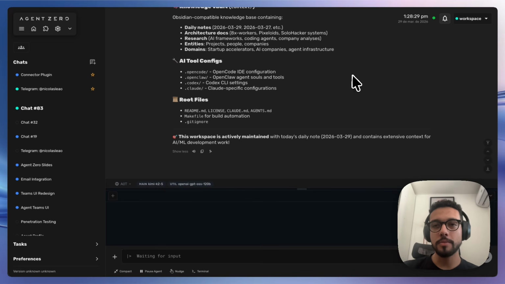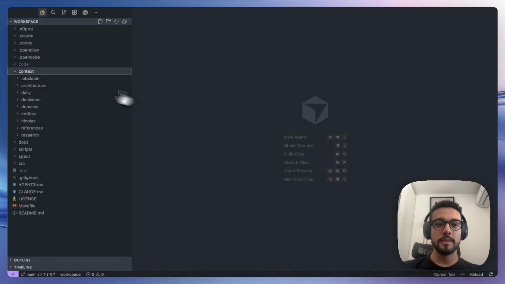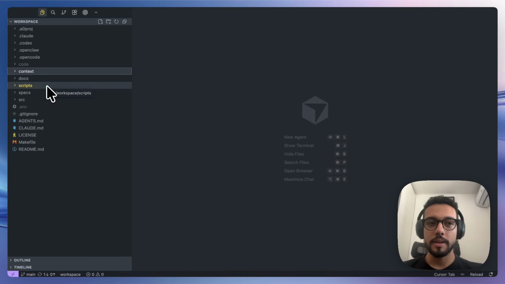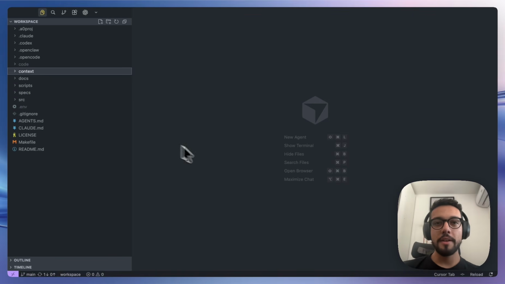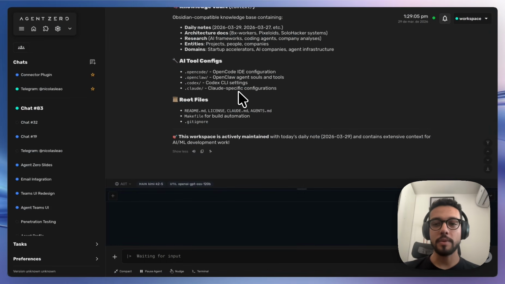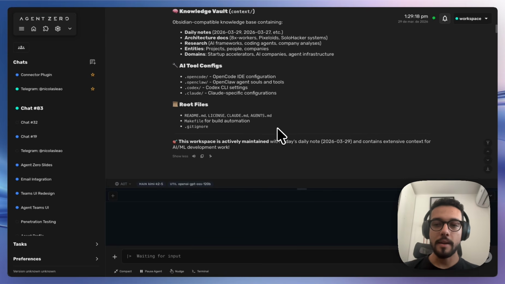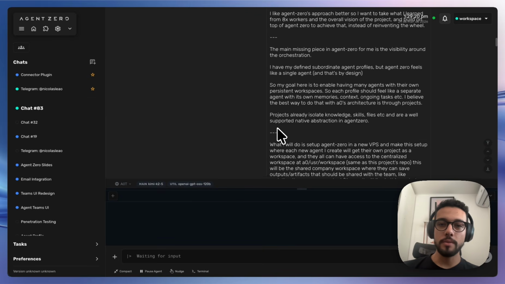But there will also be a shared folder that all of them can access, which will be this workspace folder. This is where the shared context between all agents will live. And this is where we can share skills between the agents or have coordination documents like a roadmap.markdown, etc. This will be in a workspace folder that will be committed to Git, like I do right now, that all my agents will have access to. But on top of that, each agent will get their own workspace where they can maintain their own files and memories separately. And to enable that, I am creating an Agent Zero plugin through Agent Zero itself.